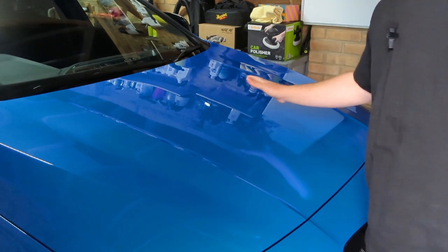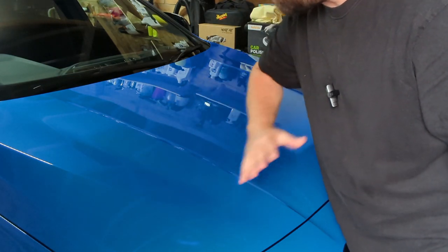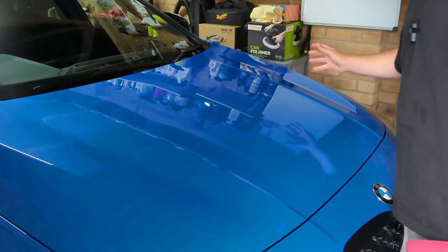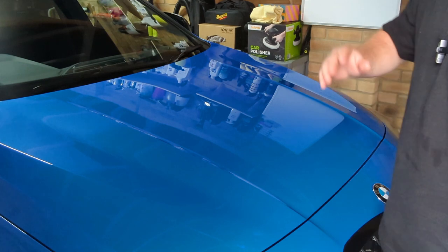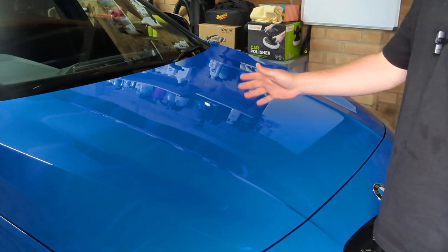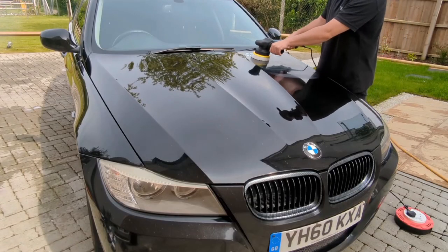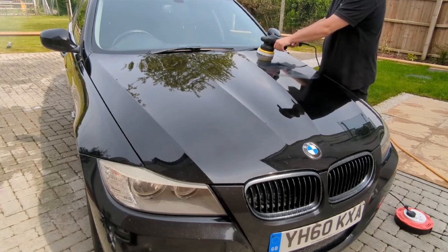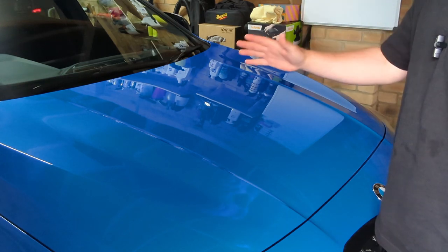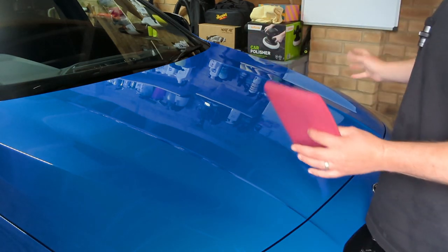So the next thing you want to do is just evaluate your surface, make sure it's all smooth, there's no dust laying around, just make sure everything looks good, that it's ready for machine polish and it's safe to do. Obviously you can do this outside, I'm inside the garage today, but I do it outside as well, and you'll see in my videos that I do the machine polishing outside. It's not a problem as long as you make sure each panel that you're doing is ready, prepped and clean of any dust and dirt, and it's safe to do so, then you can apply your machine polish to the panels and do your machine polishing.